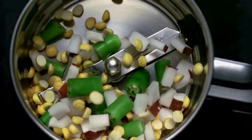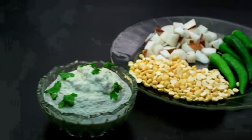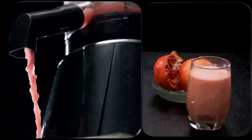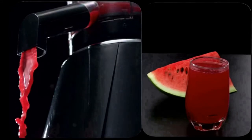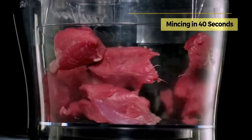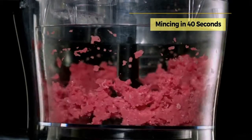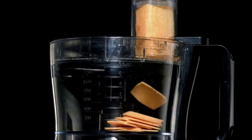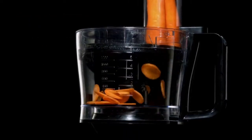Uses of mixer grinder. A mixer grinder is undoubtedly one of the most sought after kitchen appliances in Indian homes. Lately, the reference of mixer grinder has broadened enough to include the concept of food processor within itself. The new generation high-tech mixer grinders and food processors are brilliant at multitasking, performing various functions such as mixing, grinding, blending, stirring, extracting juices, slicing, mincing, chopping and many more.